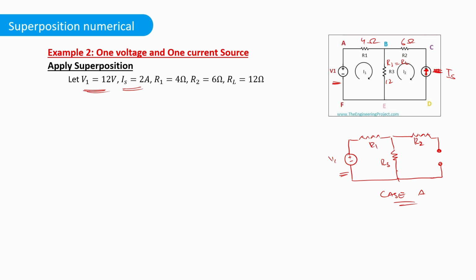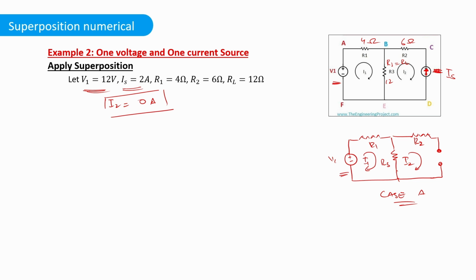So when we draw this diagram, the first step is to define the flow of current. So we will assume that the current is flowing in the clockwise direction. So this is I1, this is I2. We can already see that in the right hand side loop, there is an open circuit. So it means that I2 is 0. So that is good news for us because that means we don't need to apply KVL in the second loop. We need only one KVL, that is in the first loop. But during that scenario, we must understand that I2 is 0 because of the open loop. So even at the beginning, I have already found out the value of I2.